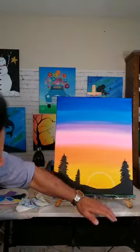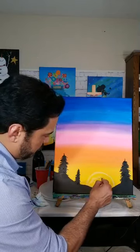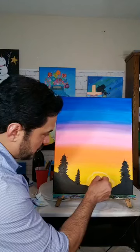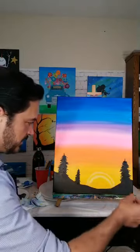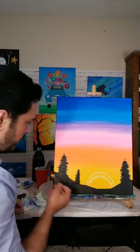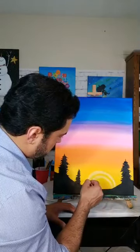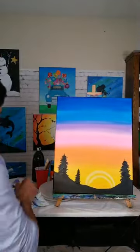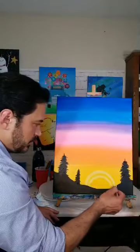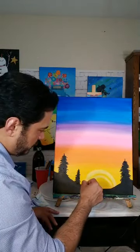The reason why I do it small first is that now I can adjust and slowly make it bigger. If, for example, this original line looked more like this, let's say I did this and it was all kind of crooked, I could then come in and start making little adjustments to fix it as I make it larger. So here, that's already pretty round and pretty good. I'm just going to make it a little bit bigger by adding little layers to it. All I'm doing is adding layers over the top, increasing the size, and at the same time fixing any problems that I might have with it.